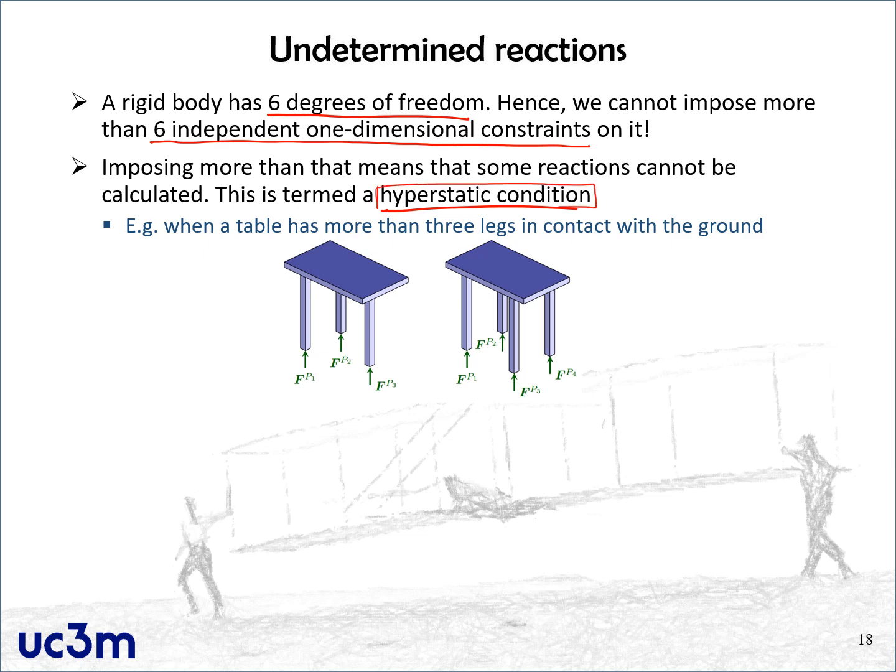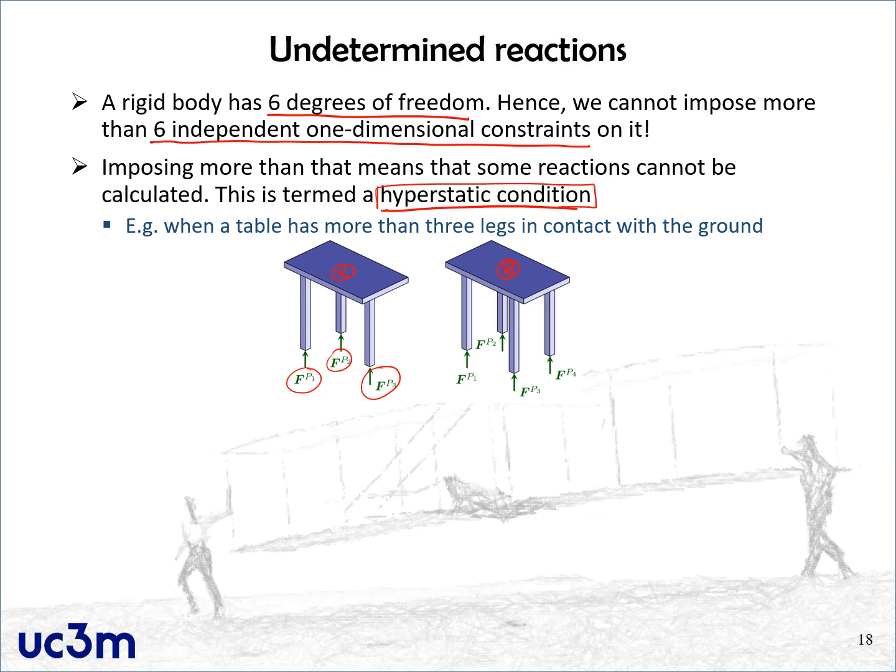All right. And the classical example to illustrate this is to consider a table with 3 legs or 4 legs. Okay, when you have just 3 legs, the equations of motion of this body, which if it is stationary reduce to the equations of the statics of this body, allow you to solve for these 3 forces. Okay. When you add a 4th or a 5th leg to the table, in this case, you are not able to determine the value of all the forces.